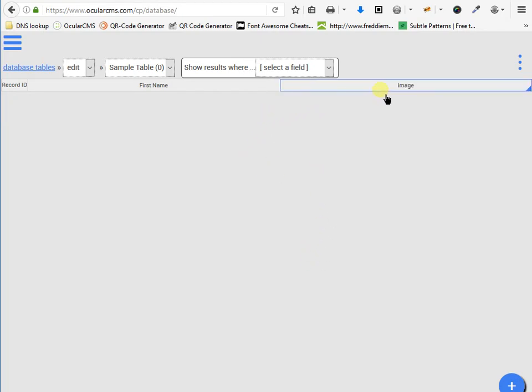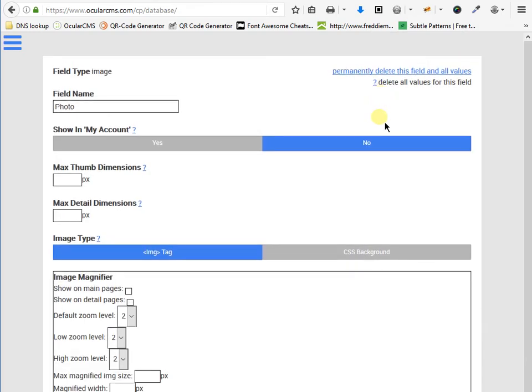A shortcut for editing the properties of a field is to click on the field itself and fill in the blanks. There are lots of different properties associated, in this case with an image field. You can set the pixel dimensions for the thumbnails and so on.